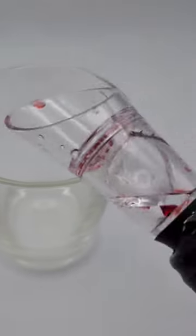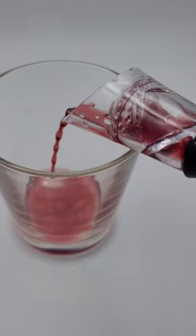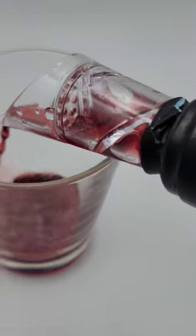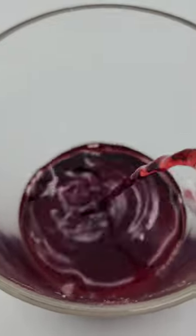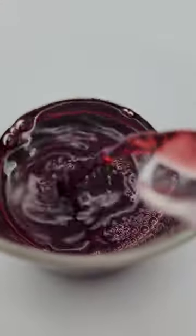Here's how it works. I'm going to hold the aerator above my glass, making sure not to block any of the air tubes. After all, the air when in contact with the wine allows it to aerate quickly. Make sure the wine is at the halfway point of the bowl to maintain pressure.